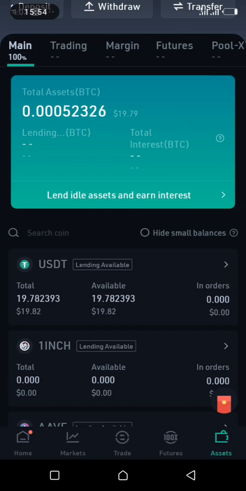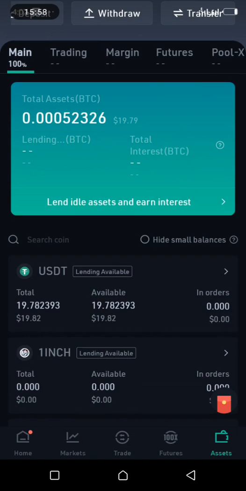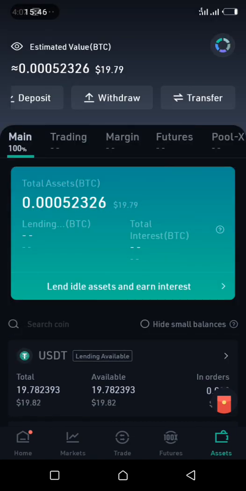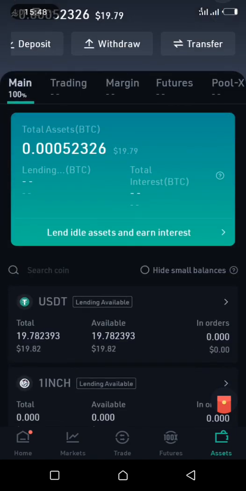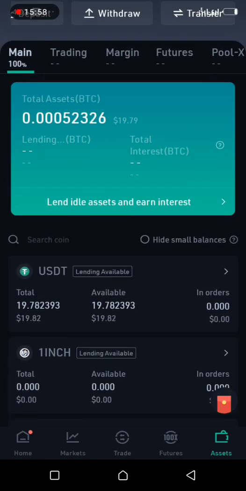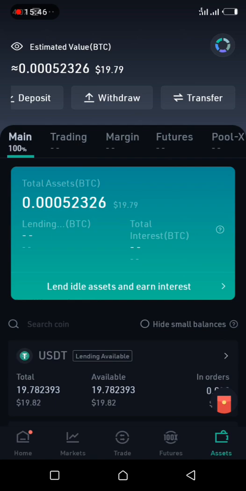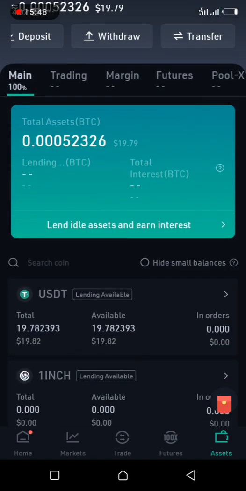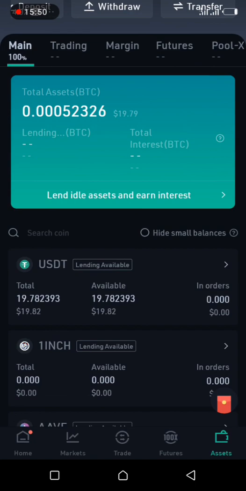Now you can see how easy it is to actually buy coin. It's not as hard as you guys thought it would be. It's actually easy to buy on KuCoin. It's very easy. Now you can start trading and start making the money you've always wanted to make.